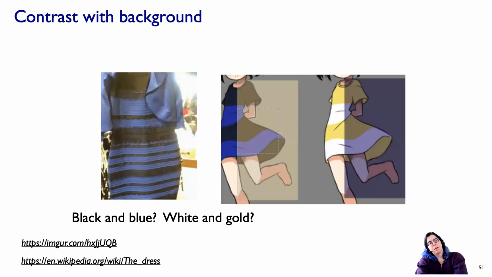Those of you who followed, there was controversy a few years ago about the dress, whether it's black and blue or white and gold. When I was making my slides, I started in the full sunlight and I'm like, obviously it's black and blue. And then later I looked at it at night under artificial light and I'm like, oh, it's just white and gold. Wait, that just flipped on me. So whether you see it as black and blue or white and gold depends on what your eyes are thinking of as the illumination in the scene, whether you are seeing it as something that's brightly lit or as something that's more in shadow.